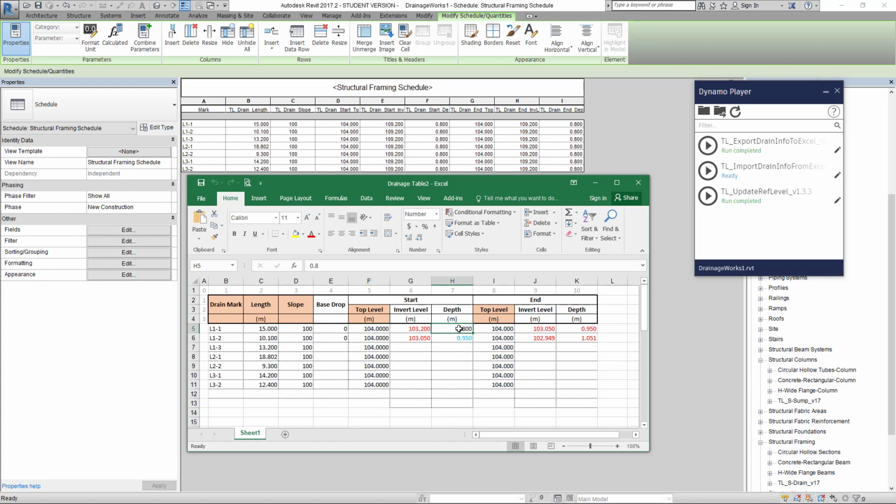Starting point, this is the submit point. We can say that the drain depth is decided by the engineer, so we have to key in this. Then after that, this value will automatically come out. When this value comes out based on this slope and this length, then this invert level will come out as well. When this end invert level comes out, then this drain depth will come out. Then the next drain start depth will be the same as the previous drain end depth, right? This is kind of a relationship.